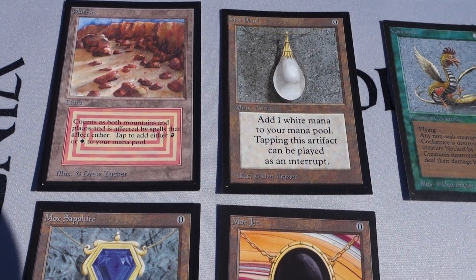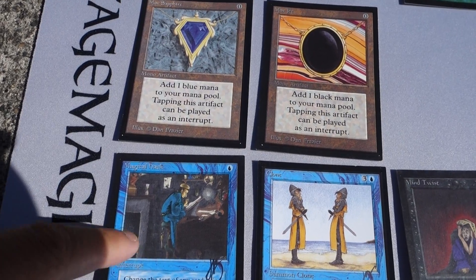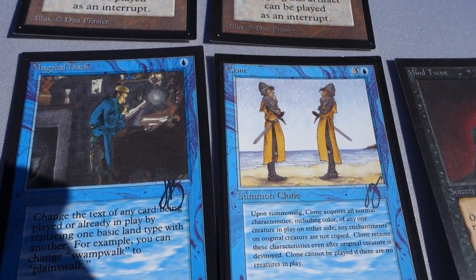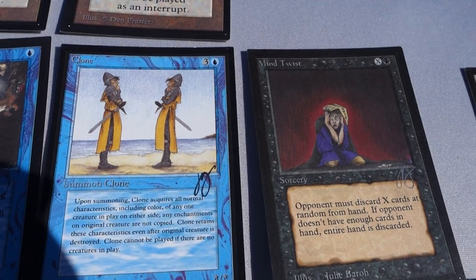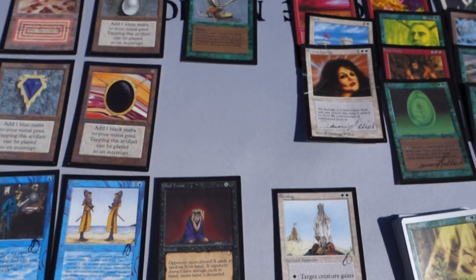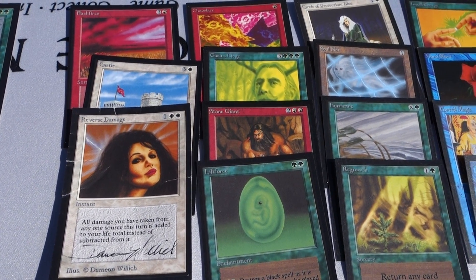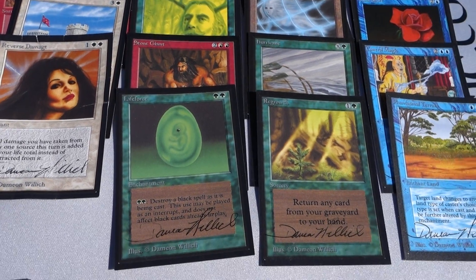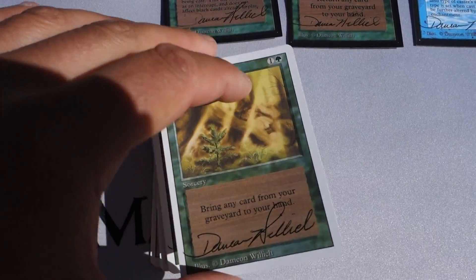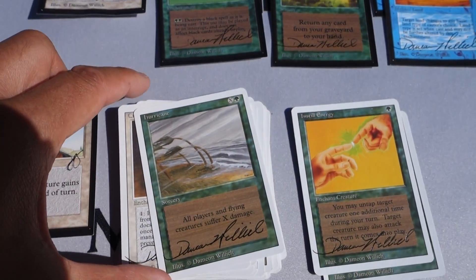These are the highest quality collectibles in our industry because they're so rare and limited. They are all official Magic cards on the front - Collector's Edition feel, everything official. Julie Barrow signed these cards and her signature is very distinctive. Some people have asked: if the artist does not sign the card, is the Artist Proof fake? No, that's not necessarily true - some artists just didn't want to sign.